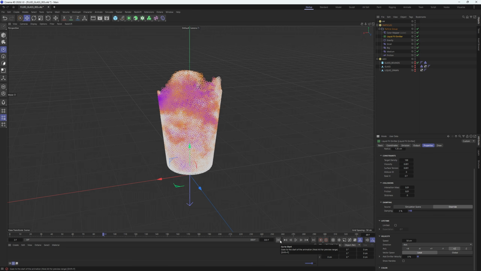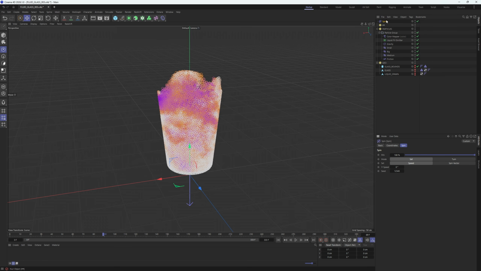If you watched my fluids tutorial when fluids came out, for some reason the spin modifiers weren't working for me. They would not spin the particles no matter what. They were not having it. So I figured out a way to spin them with this velocity tab here. Now we're going to set this to 100%. I'm going to set the speed to 50 and we're just going to leave that there.